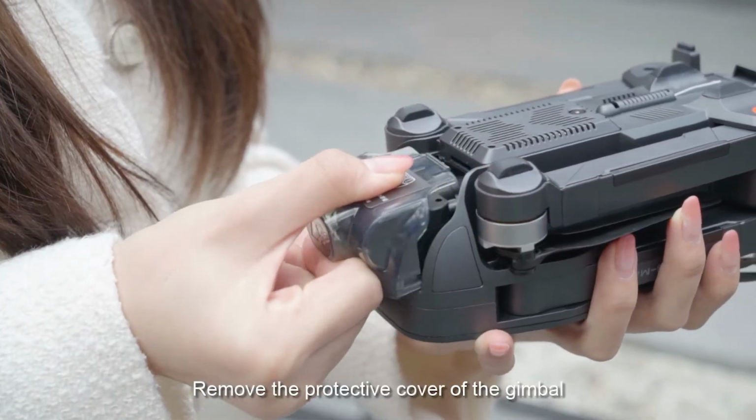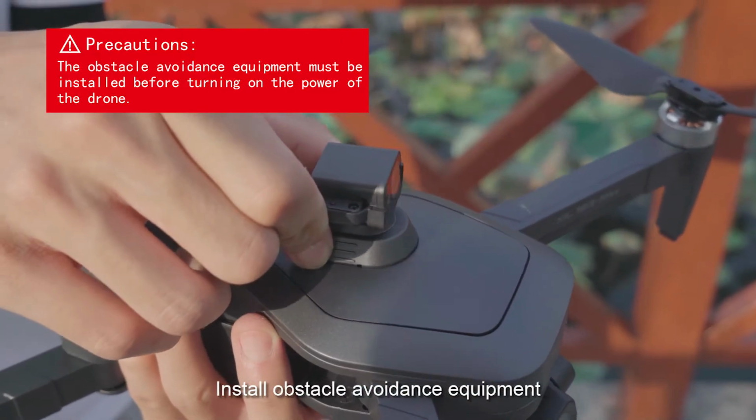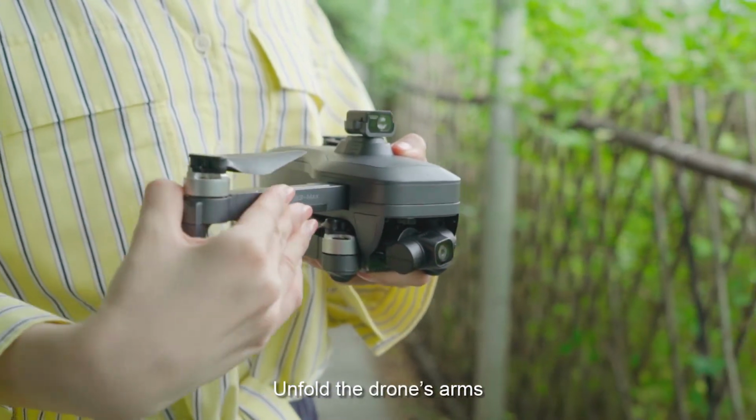Remove the protective cover of the gimbal. Install obstacle avoidance equipment. Unfold the drone's arms.